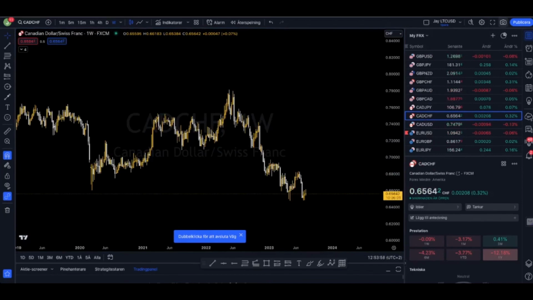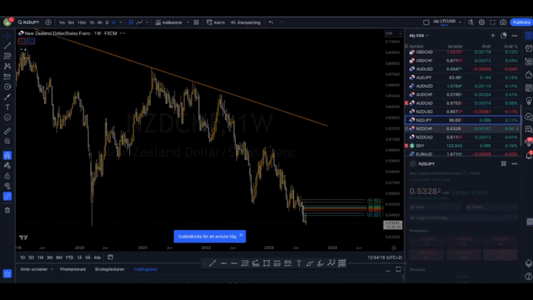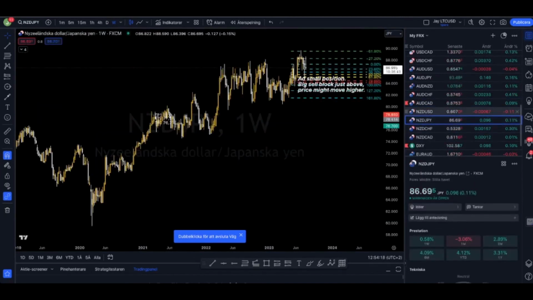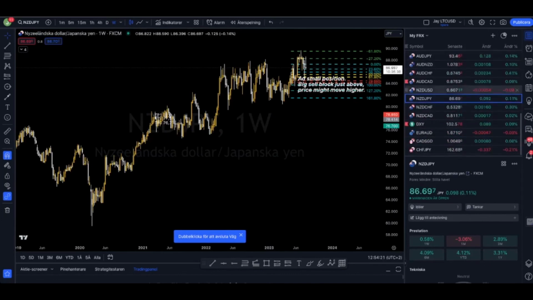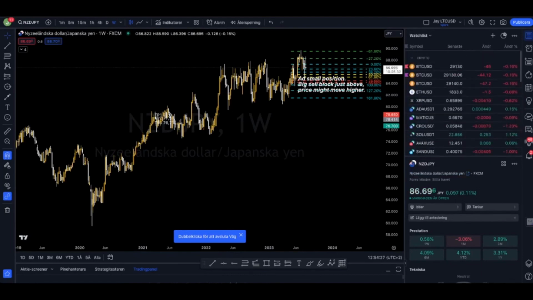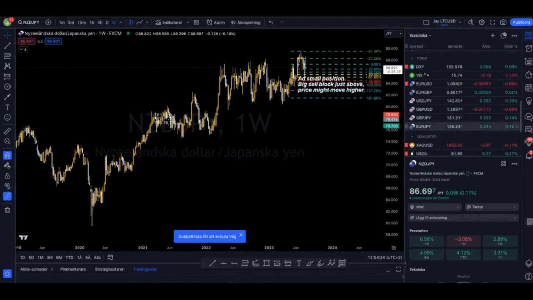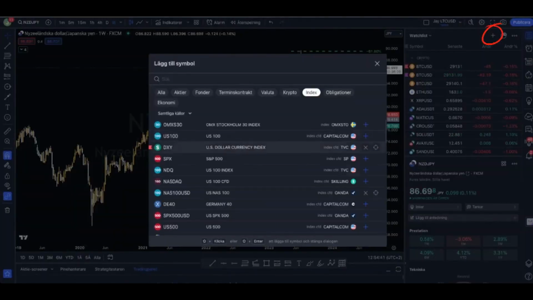Here you have this tool that is if you want to take a snapshot of your analysis and save it or directly post it on Twitter, for example, or create a link that you can share. Down here you have the pairs that you have selected that you want to look at, or that comes automatically with TradingView. So if you want to add a pair to your list, let's go to my watch list. My watch list is where I have my most important trading pairs, and it doesn't matter if it's forex or crypto or whatever it is. So when I click this button here, I can add pairs to this list.